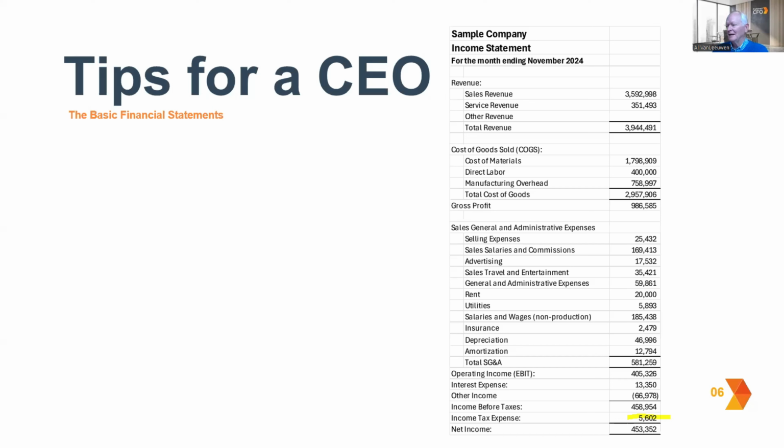Another item of importance is this item here, which is your other income. This other income is very large compared to the operating income. It's over 10% of it. So this company is doing something to generate other income. You should be able to understand what is needed or what is causing other income to change.